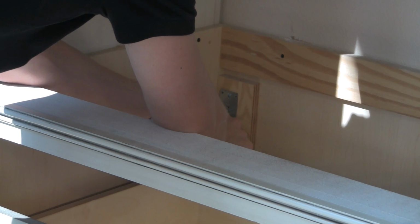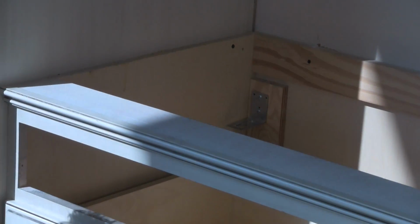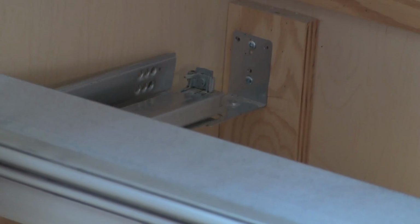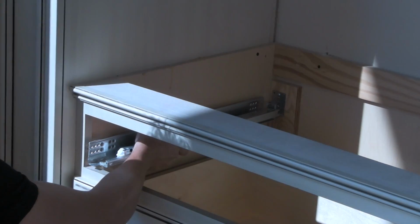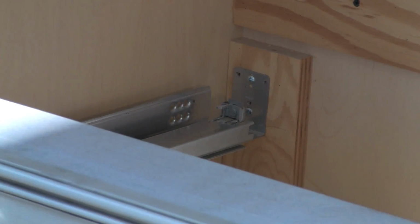Alright, so I'm going to do the other one. Alright, so I'm pretty dead on right there where I need to be. Again, I leveled it up down here, and I took it away from the side of the cabinet just as much as I needed. Now, easiest way to do this is put your drawer guide into the cabinet. Just run it right into that slot. Now you notice that we have a lot of adjustment here. We can come out a long ways, or really wherever we need to. Okay, it's sticky. All right, there we go.